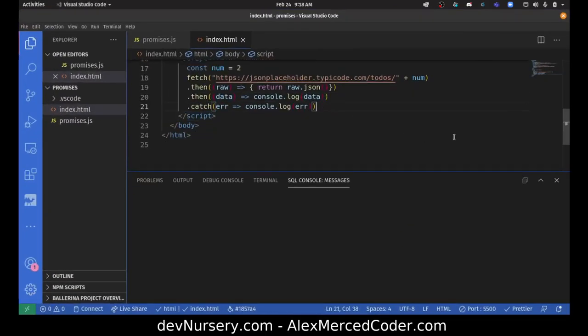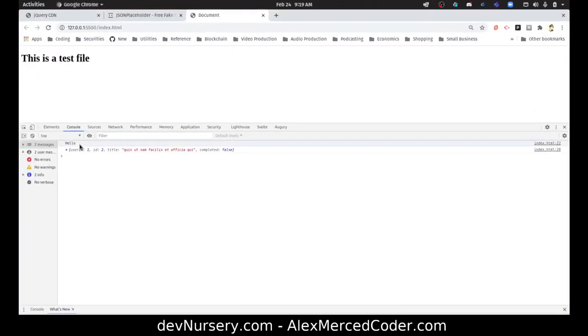Now, just to make it clear once again that things are happening in a different order. If I console.log hello right after all of this, and again, it's not inside of this construct, it's not inside this fetch and all its .thens, it's outside of it. Watch the order that these things happen. See, the hello happens first. Because again, it's always going to go through that loop one time before the promise is allowed to resolve. So every .then, every .catch is going to happen after all the other code runs. This is why you can't reference the data in the rest of your code. The only time you can use the data is in the .then, because all the rest of your code will have run before the .then runs.